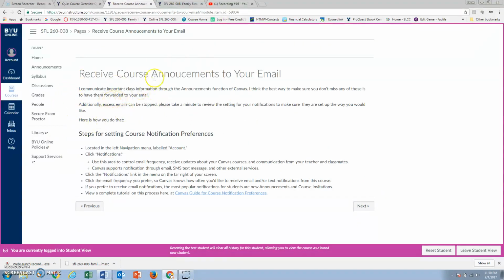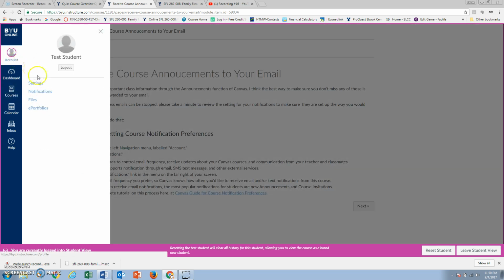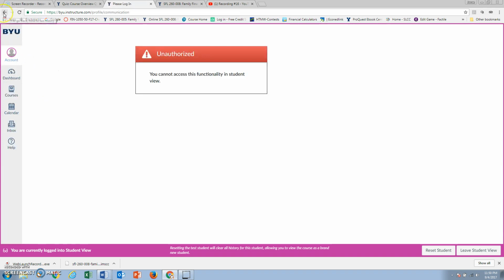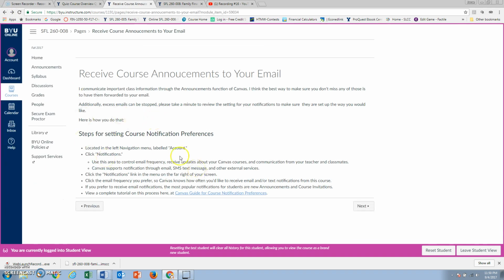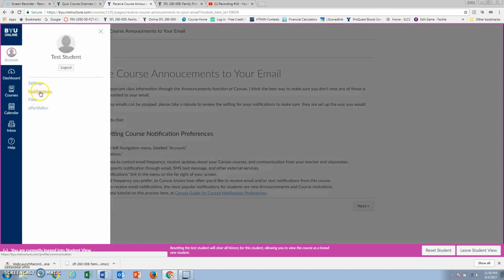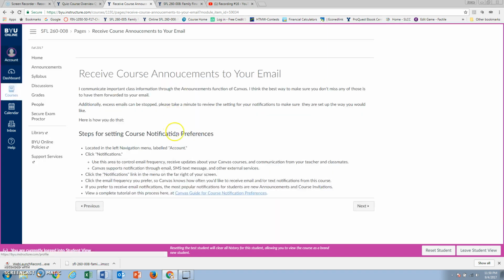Then this is an important thing specifically for my course. I want you to know how to edit your account settings and notifications to make sure you're getting announcements to your email. I want you to know about this notification setting. It's not going to show up in this view that I'm in, but for you, when you go to account and then go to notifications, you're going to be able to say when and for what purpose you want to be contacted and how you want to be contacted. The thing that's important for this class is that you receive announcements to your email, and this should be an email that you're going to check on a regular basis.